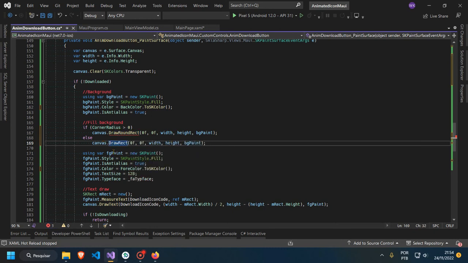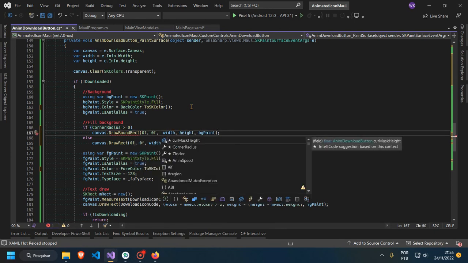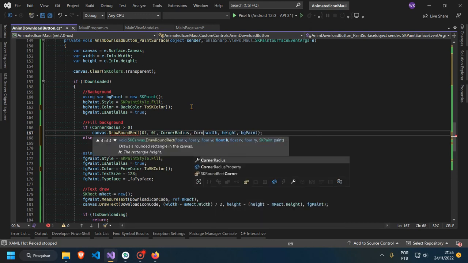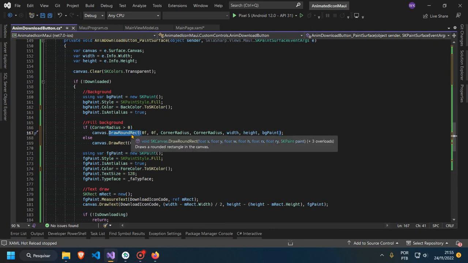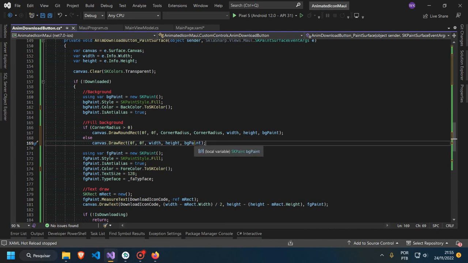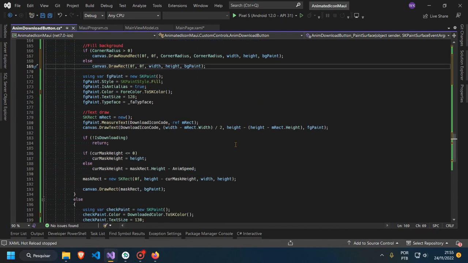In this one I will leave draw rect, and this one round rect, and here I will use the corner radius property. So if the corner radius is greater than 0, we will draw a rounded rectangle using the corner radius that we specify. Else we will use the normal rectangle. Okay? Nice.